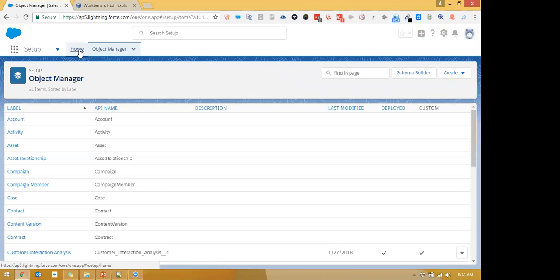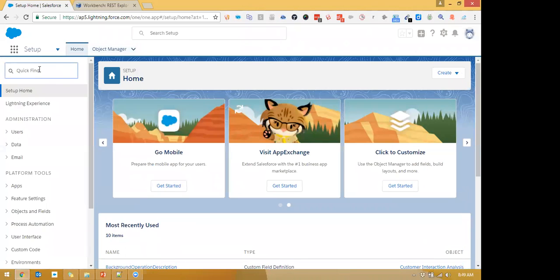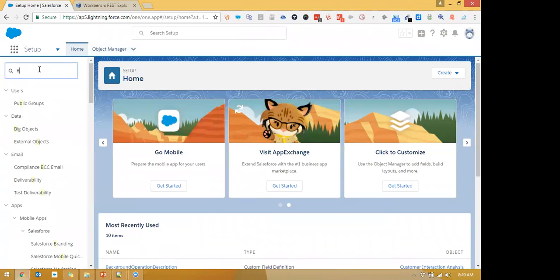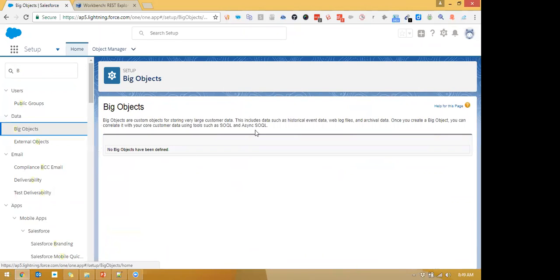There is a special place provided in Salesforce if you want to manipulate or look at big objects: you can go to this quick search menu and look at the big objects option. If I click that, you see that there are no existing big objects on my current Salesforce instance.